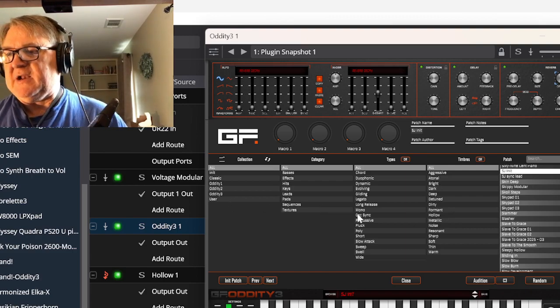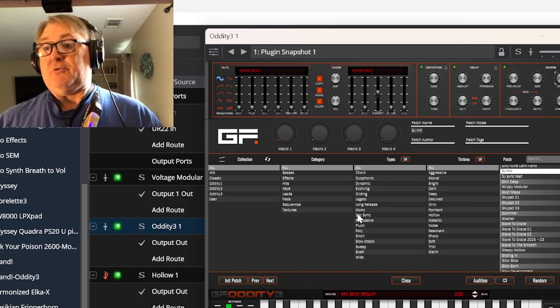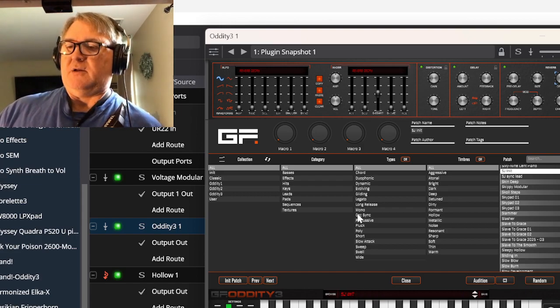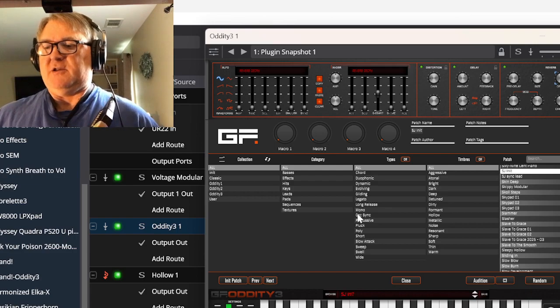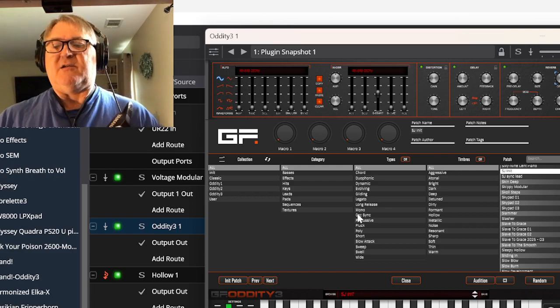It's not important, but anyway, there's a lot of good pad sounds in here too that you can use, and I do. I tend to use those with my Launchpad controller that's down there. You can't see it without a frame, but I use them with that. Anyway, that's enough talking.